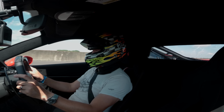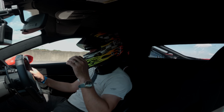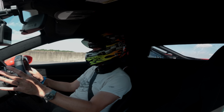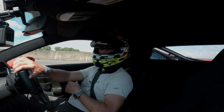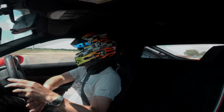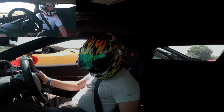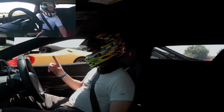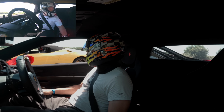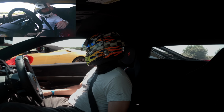Messed around with the launch button and it didn't take a gear, so that half second while the car was hunting in the clutch, I lost out off the line. Yeah, it's not as easy as it looks. I'll take the first run, I think. I don't think we're going to get better than that. No, but I messed up the launch mode. Do you want one more? Maybe. Go on then, one more.